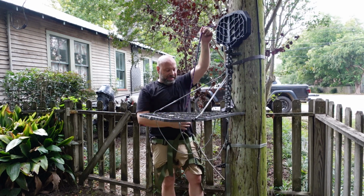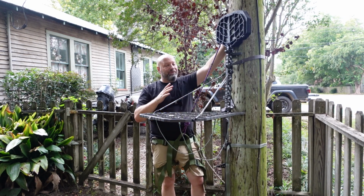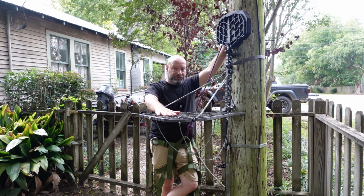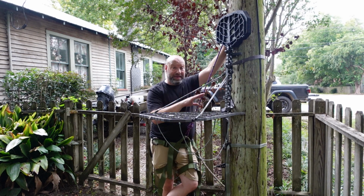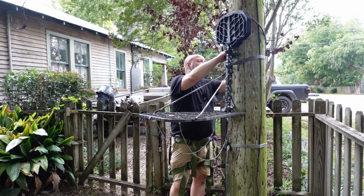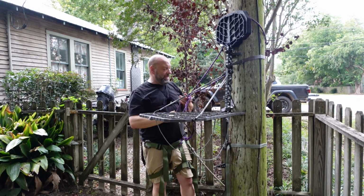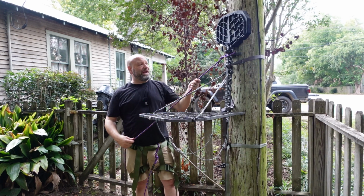I'd rather be hooked up in the front. Now, falling out of a tree stand, this will suck a little bit because it's going to spin you around. But at least, like I said, very few times in history do people actually fall off a tree stand. All these falls happen hanging and descending gear. So being connected in the front, for me, absolute gold mine. That's why I wear what I wear. But it doesn't matter what you wear and how you want to do it, as long as you are connected to this tree 100% of the time. That is the key. Be connected to the tree all the time.